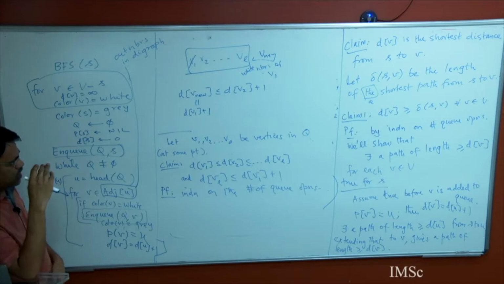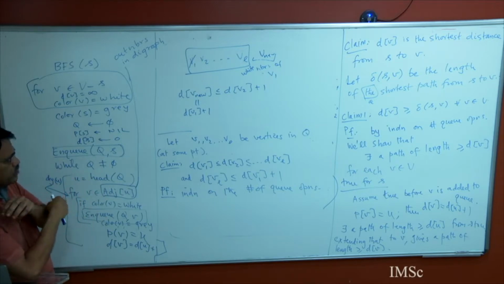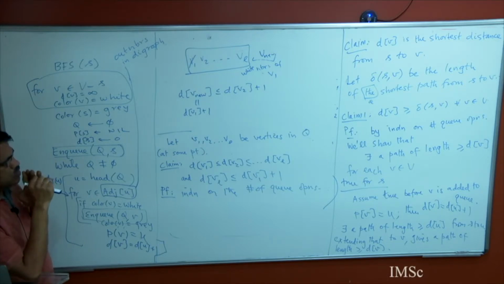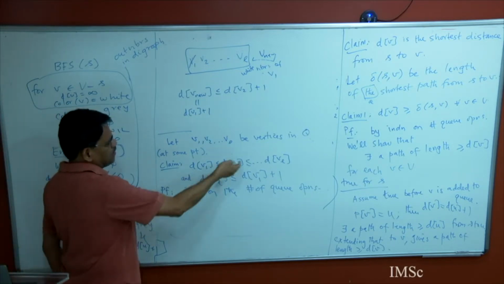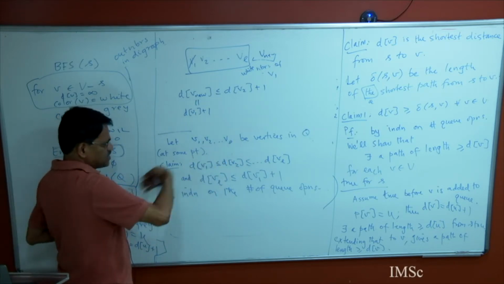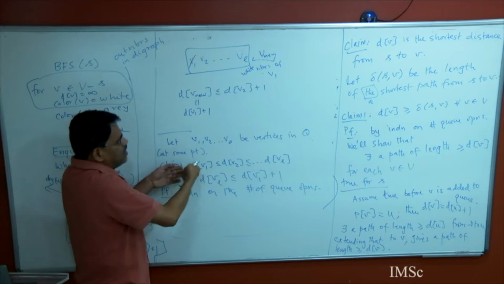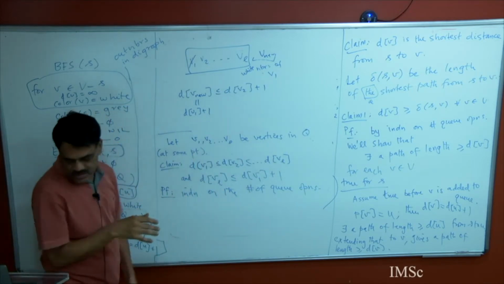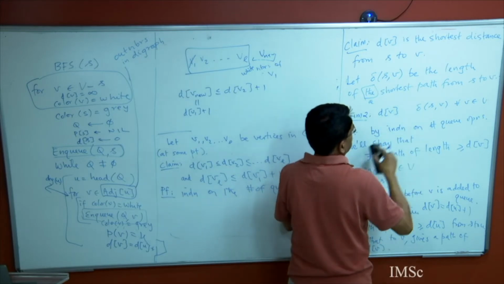That the D values are sort of monotonically increasing as they become black, right? Monotonically increasing, yes. So some vertex is black, let's say, and somebody is gray. That means the D value of that is less than or equal to the D value of this. That also follows, right? Because before it became black, it was sitting at the head, and these guys are gray, so this is less than or equal to. So that's important. Now I want to prove claim 2, which is that it's less than or equal to.